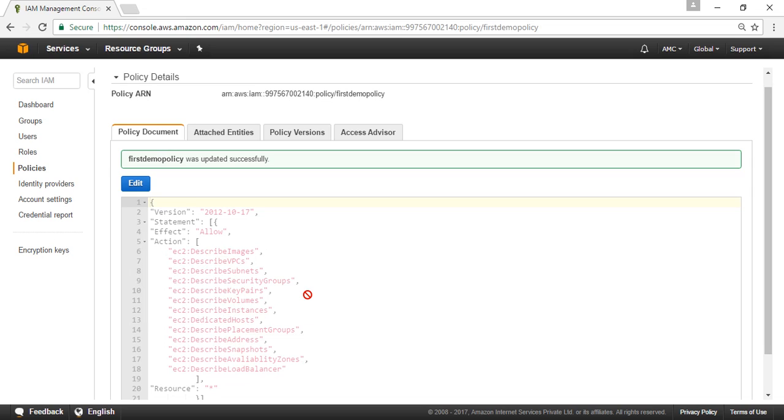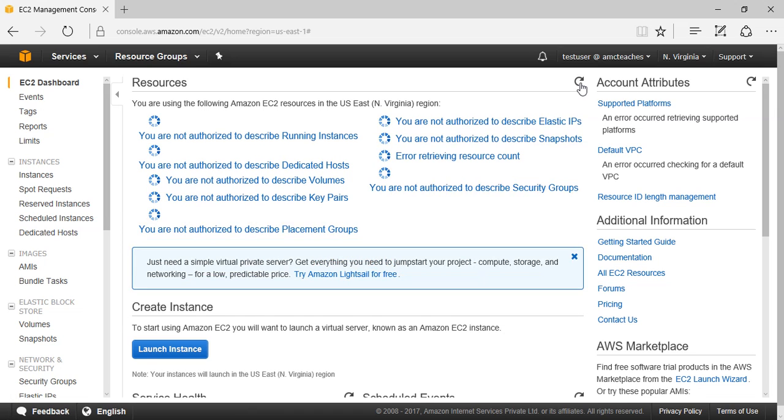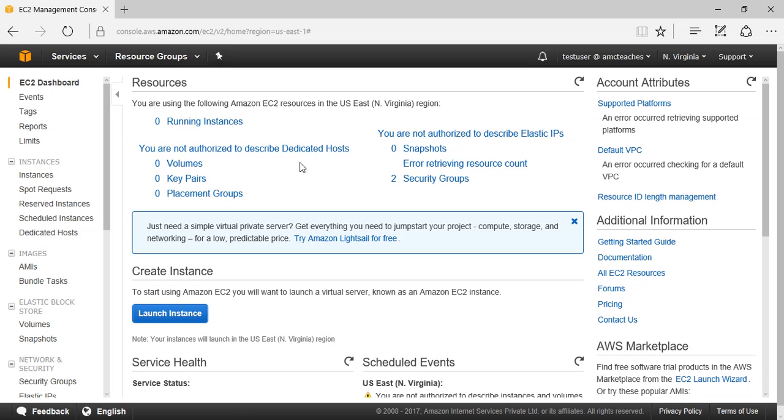So now we have attached the policy. Now I am going to the test user page. Before, you were not able to see any information. Now that we have attached the policy, I'm just going to refresh.